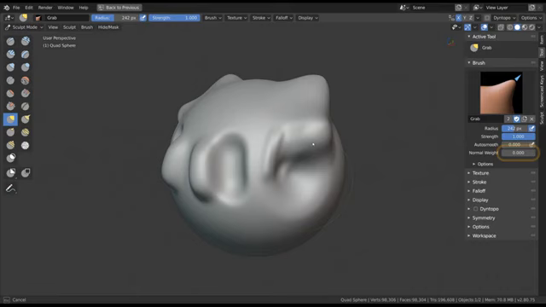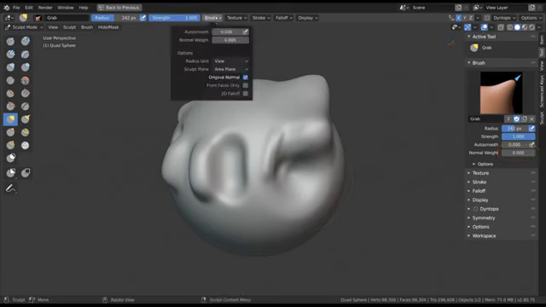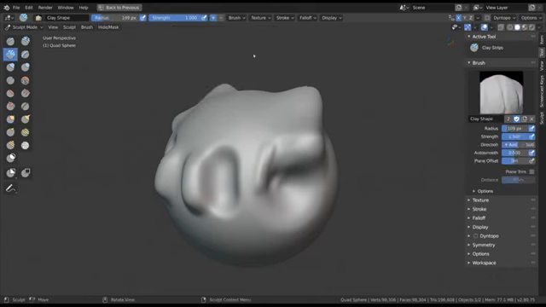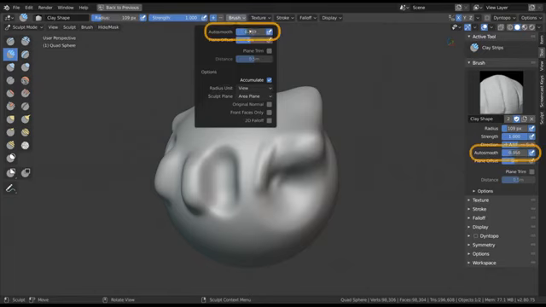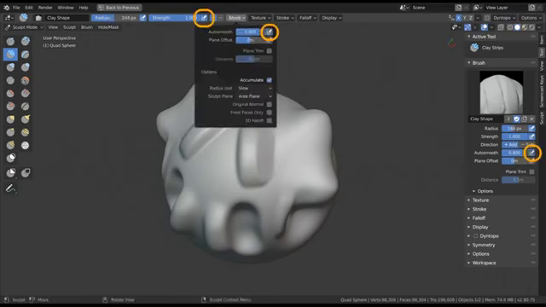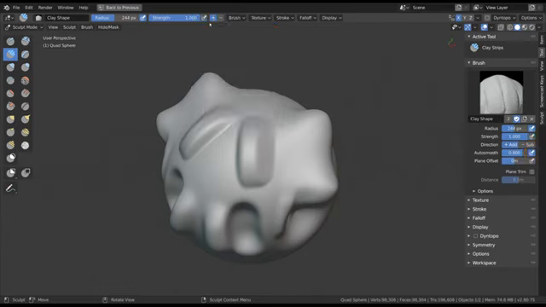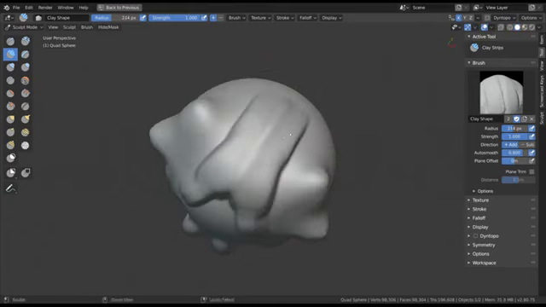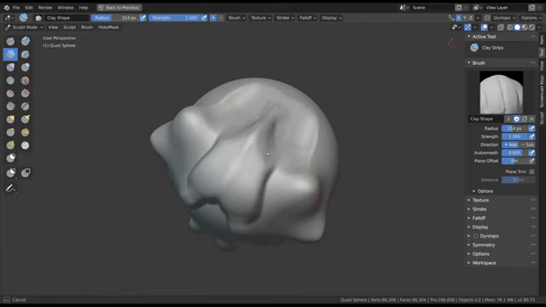You also have more advanced settings in the brush drop-down. Here you can adjust the behavior of your brush in more detailed ways. A very common brush setting for almost every brush is auto smooth, which adds a secondary smoothing effect for your brush stroke. You can enable pressure sensitivity on a lot of these settings as well. For example, enabling pressure sensitivity on both the strength and auto smooth has the effect of applying more pressure to add or subtract volume and applying less pressure to get more of a smoothing effect.